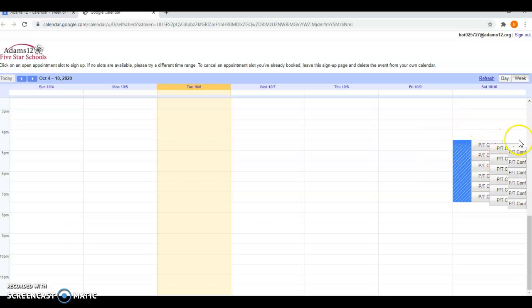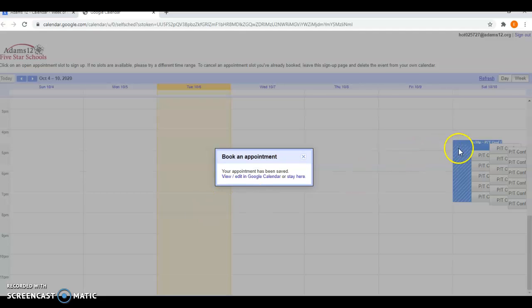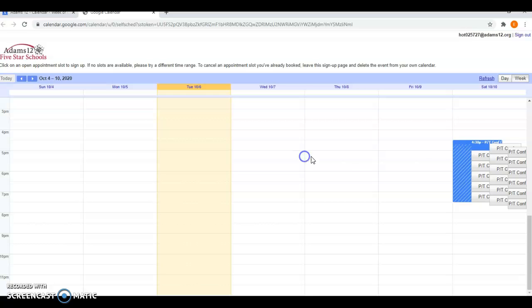So when they want to schedule a time slot, they just click on that particular slot. It'll record their email, and then they just choose save, and they can put any notes they want in there. They just choose save, and now that slot will be booked. If I look at it, that slot is booked with my email. No one else can fill up that time slot.